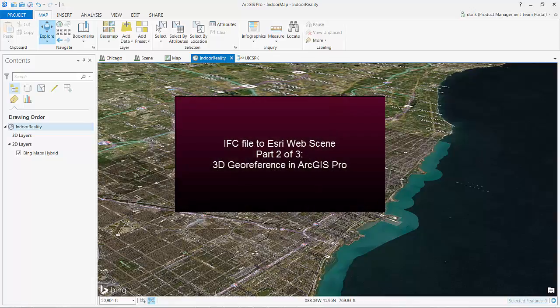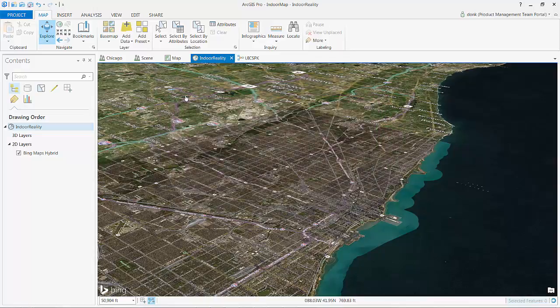Welcome to this second part of a three-part series where I'm taking an IFC file and converting it to a geodatabase, and then I'm going to publish it as a 3D web scene. So in this second section, I'm going to be using ArcGIS Pro on some multi-patch data that I've already converted from IFC to geodatabase multi-patch, and it was originally drawn at kind of a 0,0 coordinate space, but I know that this information is going to end up in the Chicago area, and so I'm going to use some of the tools in ArcGIS Pro to essentially edit and move this data to its proper location.